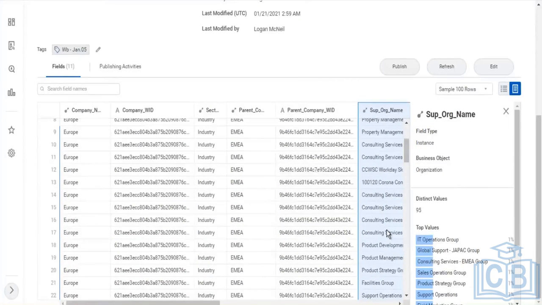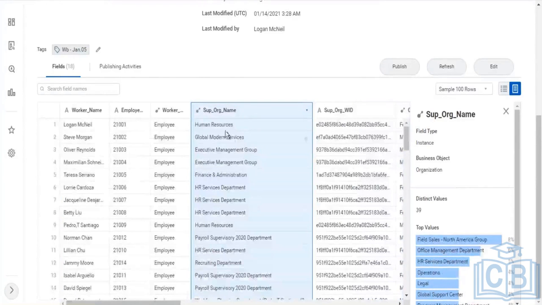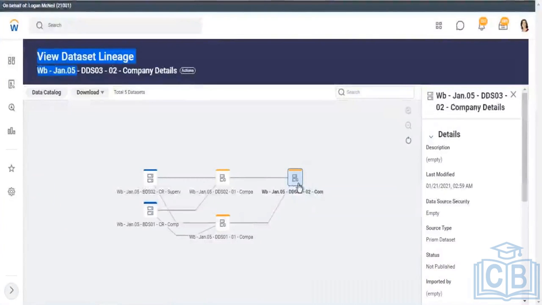Now, these supervisory organizations can be mapped to the workers that I have here, because to each of these supervisory organizations belong my workers. Now I'll do another join, and this time I'll join this final derived data set, which has all of my companies and their included supervisory organizations. And then within those supervisory organizations, I also want to understand how many workers there are.